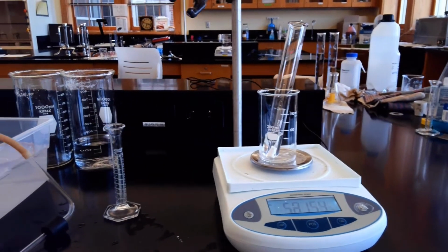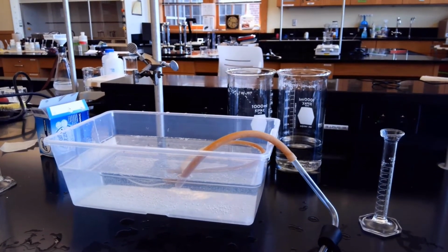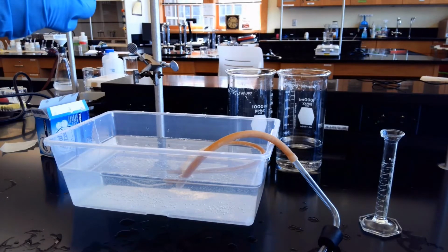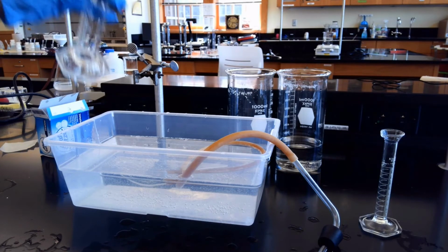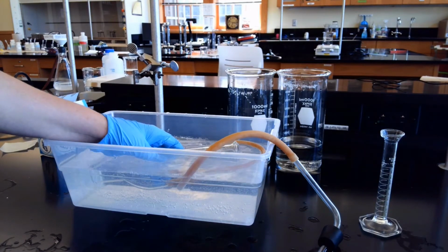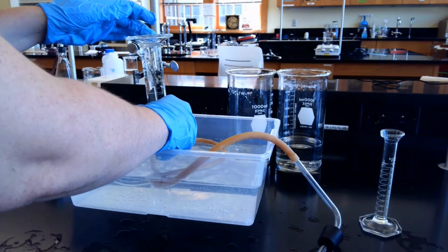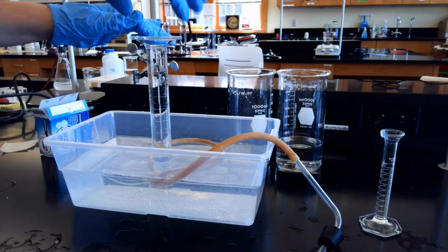So now we're going to switch gears and go back to our apparatus. We have everything. I resaturated this with a couple more Alka-Seltzer tabs. We'll still use our 100 ml beaker. It gives us a little more room to work with when trying to put the glass end in. So we're going to fill this up with water all the way. Remember, there's bubbles, so we're going to let out the bubbles, then submerge it back in. Now there's absolutely no bubbles in the tube, and we'll flip this over.